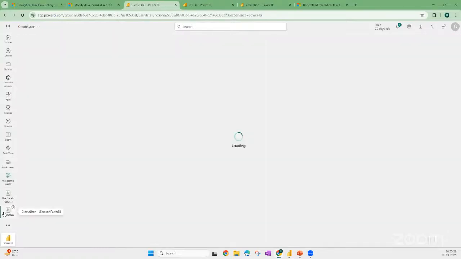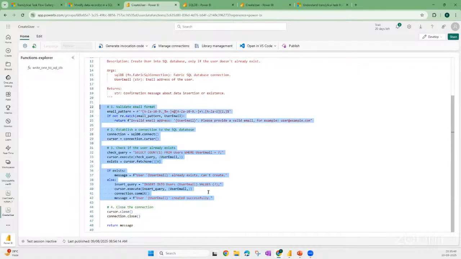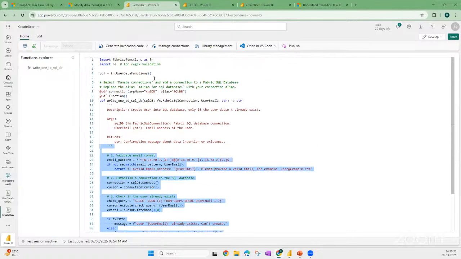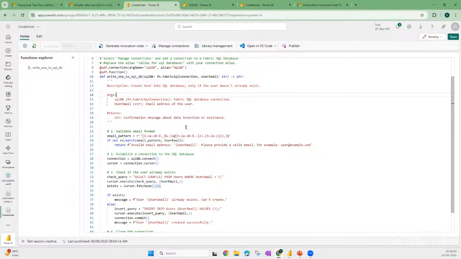Microsoft Fabric also provides this, because I generated this code from here only, and only the middle part I change, because I want to implement the main logic there. Otherwise, this is generated, like how we will write the data to the SQL database. This syntax I was able to generate from this panel. The Microsoft Fabric UI helped me to generate the same syntax, the definition.